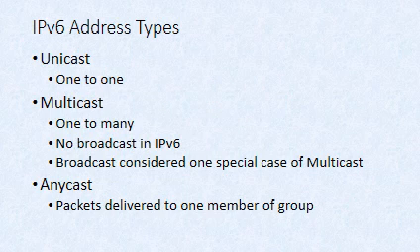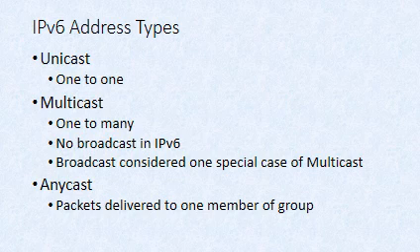IPv6 addresses are divided into three categories. One is called unicast. That means A is talking to B one-to-one, so my destination address will contain an address which belongs to only one person. The other address category is called multicast. That means even though I send only one packet, it can be delivered to more than one person.